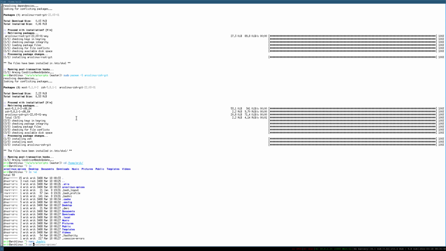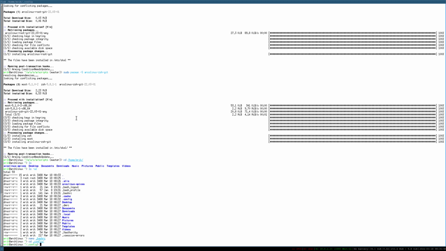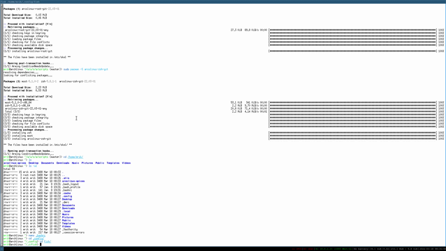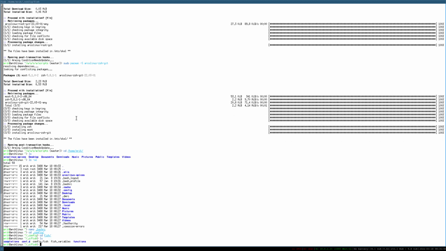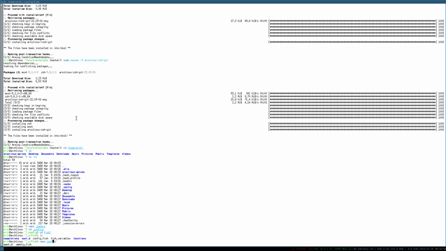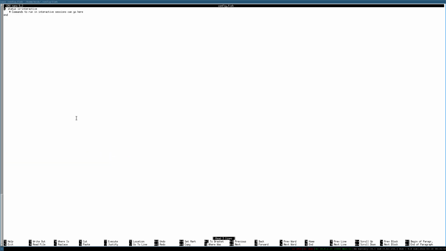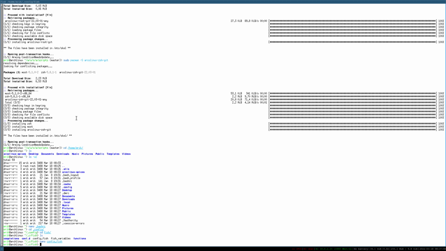Okay. And if we go to the config, that's also maybe interesting, and go to the fish directory, ls, then we have a config.fish, nano config.fish. That's the standard config.fish. So none of them are interesting for me. What I need to have is a skel. What I need to do is a skel.